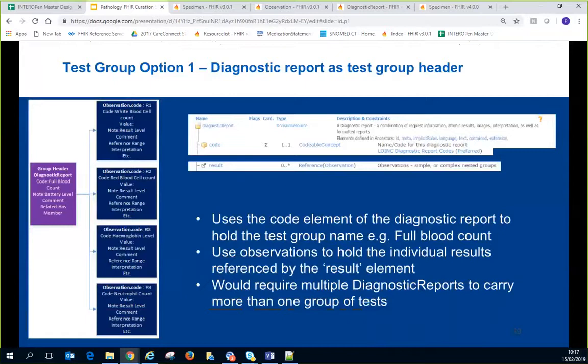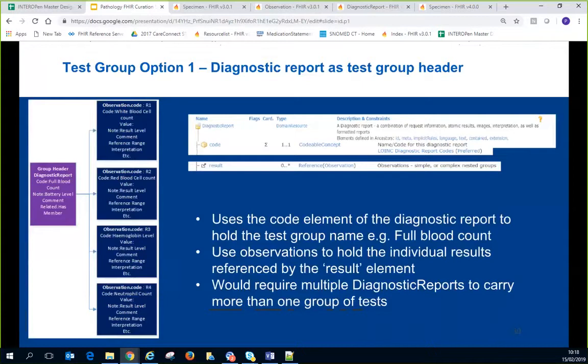In this arrangement, in the group header you'd have your full blood count, and then in each of the results you'd have the individual elements such as white blood cell count, hemoglobin, etc. If you were going to do it that way, some reports at the moment send multiple test groups, so you'd end up having multiple diagnostic reports. That could create a bit of clutter, really. Any questions about that? Shall I carry on?